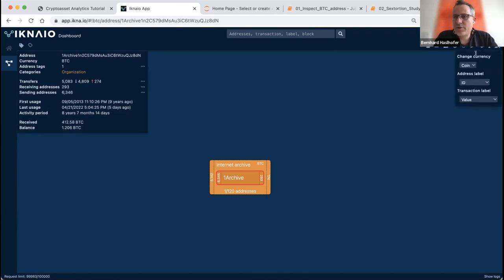Of course, we are also interested in understanding how much this is in US dollars, considering historical exchange rates. So what CryptoAsset does is it's not converting based on today's exchange rate. It really takes each transaction in the past and then takes the historical corresponding exchange rates and then does the aggregation. And we see, okay, at least according to our data, this single donation address received roughly 3 million US dollars. So this is a very basic way to get insights on a single crypto asset address, and usually also the starting point of an investigation.